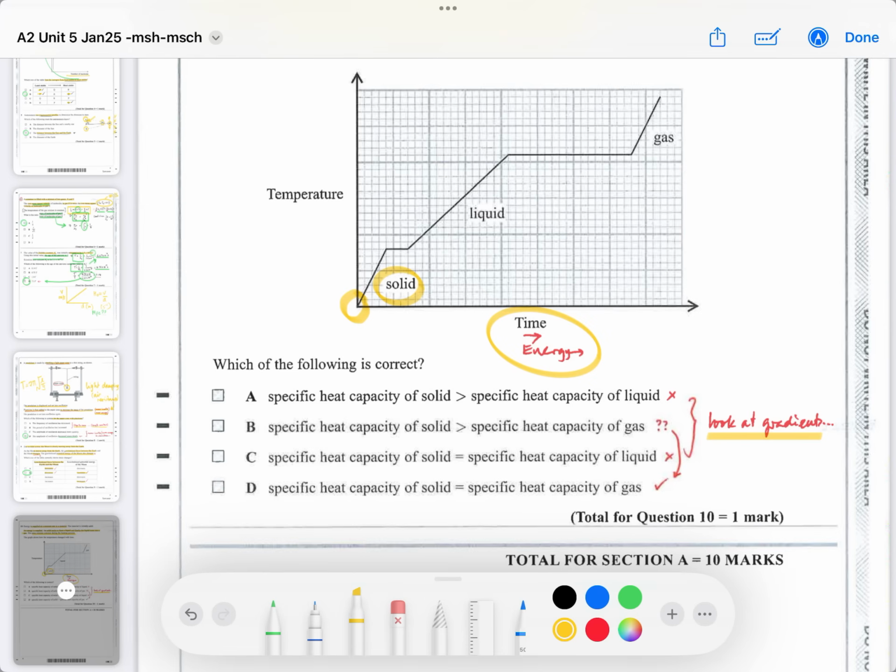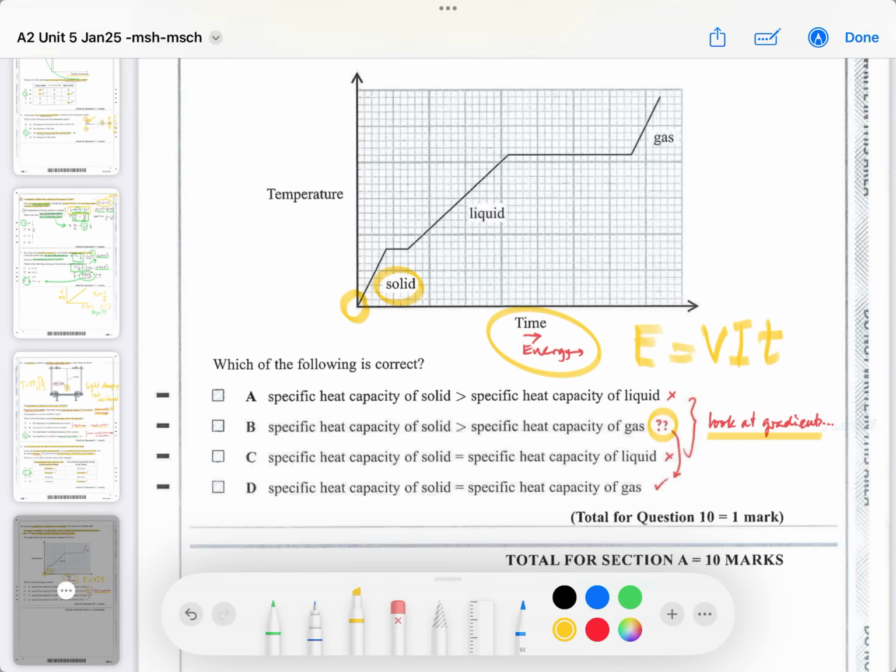Time is equivalent to energy, yes? So you're probably supplying the energy electrically, so it's voltage times current times time, yes? So if it takes more time, it takes more energy, therefore it has more specific heat capacity if it's a liquid. Then it says the specific heat capacity of the solid is greater than the gas. Well, they look like the same gradient to me, so I couldn't tell exactly without measuring it. That's why I put question marks, but they're about the same, I can tell.